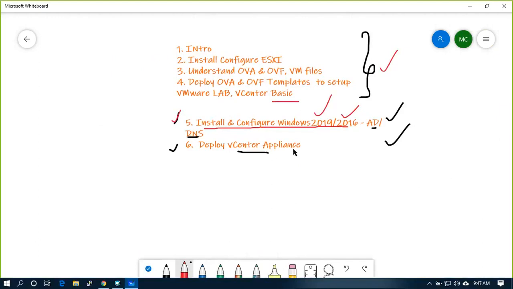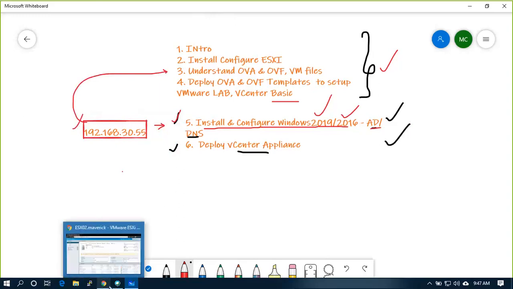Okay, so what I need to do, I need to install and configure one Windows server and then enable Active Directory and DNS services inside the machine. So in short, this will act as a domain controller for me. And what is the IP that we have decided for domain controller and a DNS? Both 192.168.30.55. Remember, I passed this information to each and every ESXi server which we have deployed yesterday. Right? So we'll use this.